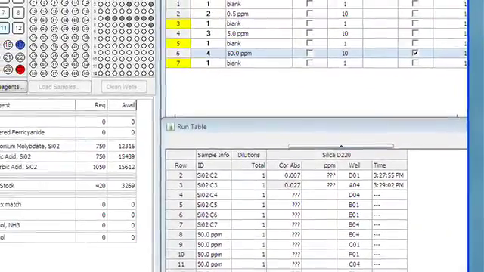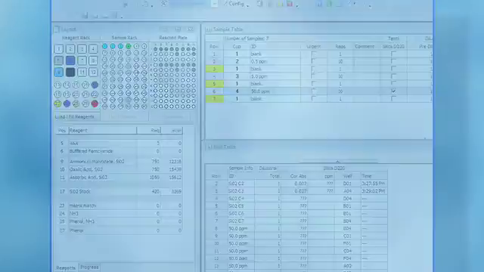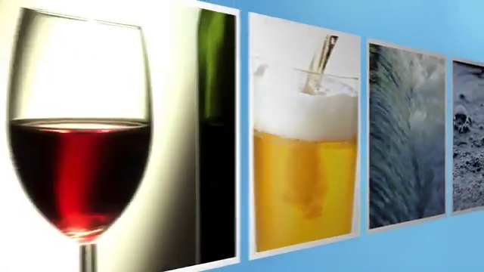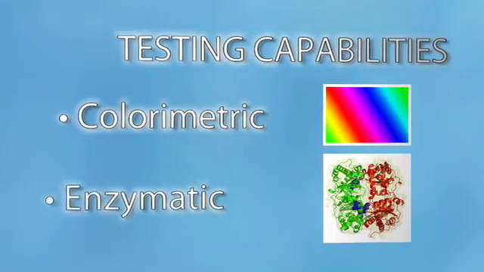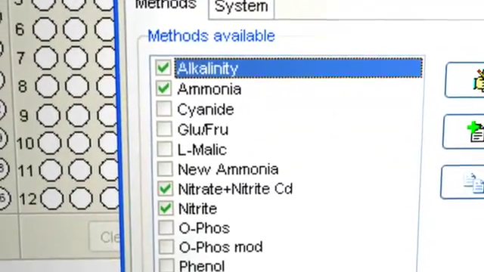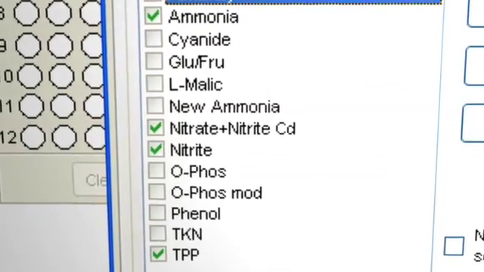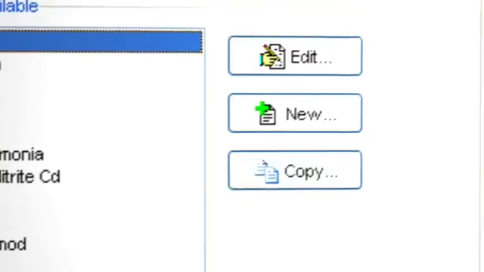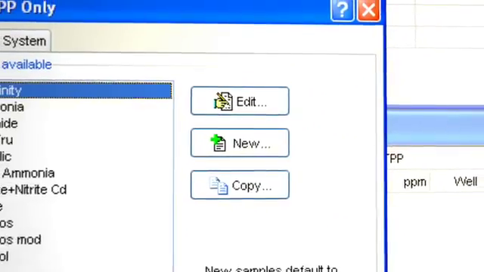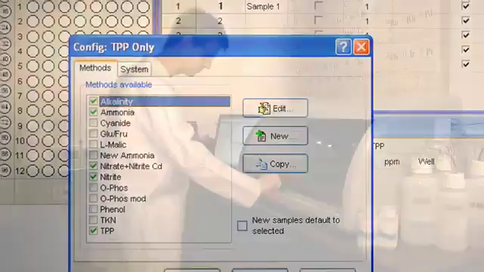The Astoria discrete is a versatile system suitable for a variety of applications and markets. Testing capabilities include standard colorimetric as well as enzymatic reactions. For convenience, the RAPID software has been preloaded with a core set of standard tests. These standard tests can also be used as templates for further test revisions or even used for the development of new methods. Because of this flexibility, the Astoria discrete has the capability of supporting many different testing configurations depending on customer need.